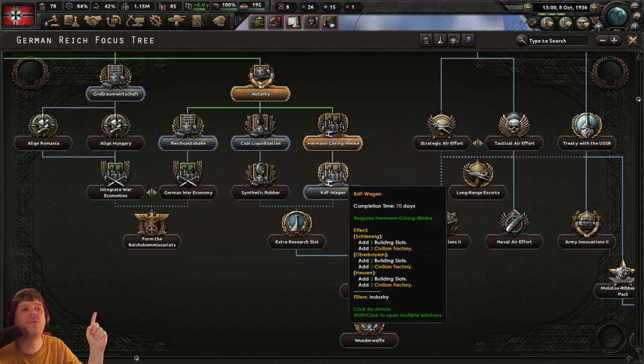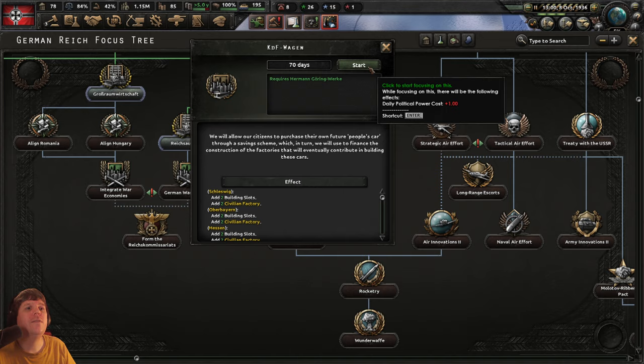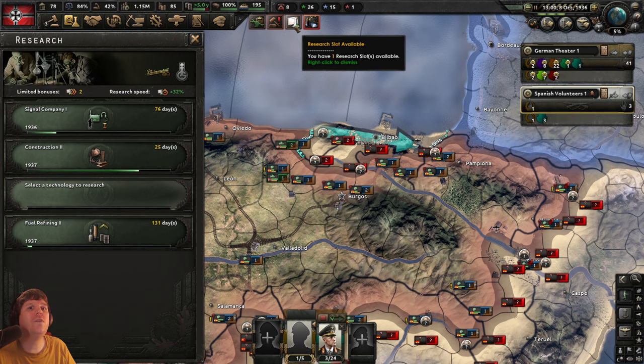2, 4, 6 building slots, 2, 4, 6 factories across 3 states, which is great. Now, you may think, oh, well, Hessen's already full. You know, it could have, I don't know, 9 factories and we've already got 9. That's why this bonus is so good, because it adds 2 building slots before it gives you the factories. So if you are limited to 9, it will increase it to 11, and then it will put those 2 factories in. So that's great. So let's select that. 70 days, and we're well on the way there. Research slot, we've got that to plug.